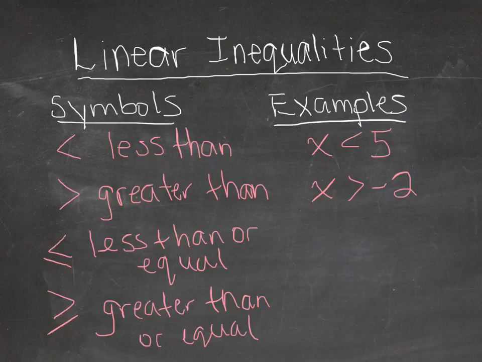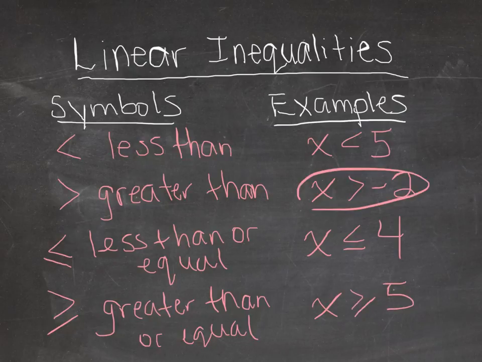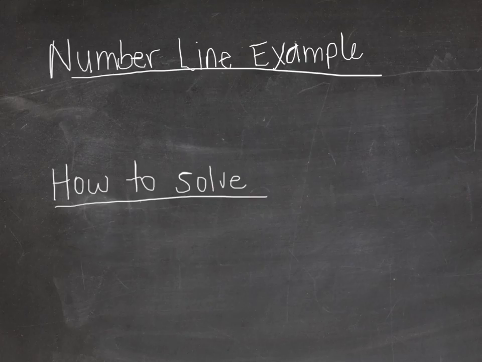5.237, anything in there. If I have x is less than or equal to 4, it works the same way as the previous ones, except now x could also equal 4. So 4 would satisfy that inequality, and anything less than 4. And then I could have x greater than or equal to 5, and again it works the same way, but now I could have 5 as an answer as well, whatever the number is on this side.